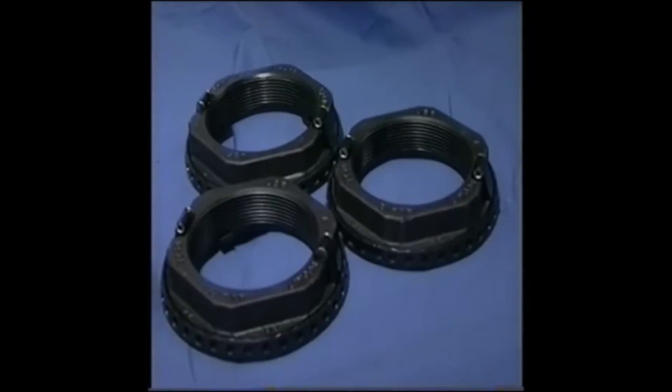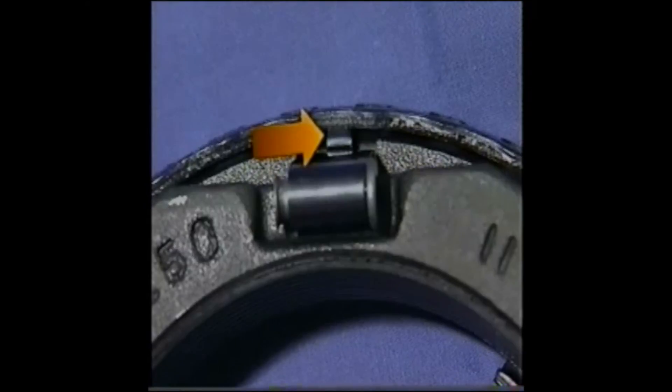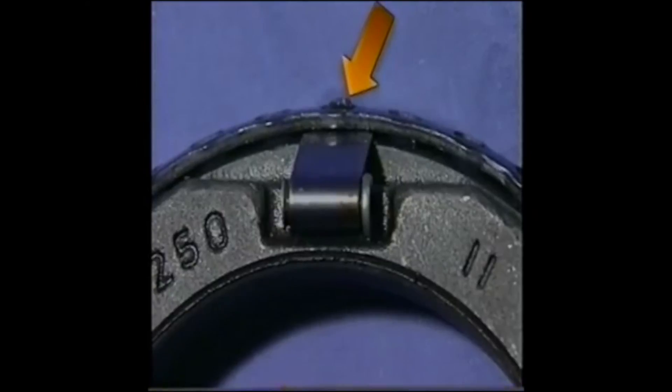Although these axle locks may look alike at quick glance, each represents a different circumstance an installer may encounter. In the first example, the locking clip position shows the tab is not protruding from one of the adjustment slots, but the outer leg of the clip is flush with the surface of the retainer cage adjustment ring. This shows that this locking tab is broken or damaged. This axle lock is unsafe to use and must be removed and replaced. A similar looking axle lock also shows the tab not protruding from an adjustment slot; however, the outer leg of the clip is not in contact with the retainer cage. This shows that the tab and adjustment slots are not properly aligned. Turn the axle lock slightly until the locking clip tab engages an adjustment slot. The final condition shows a proper axle lock locking clip tab position. Note that the tab protrudes from an adjustment slot and the outer leg of the clip is flush with the surface of the retainer cage adjustment ring.